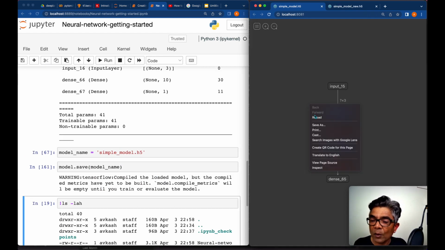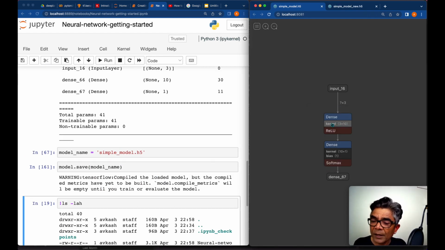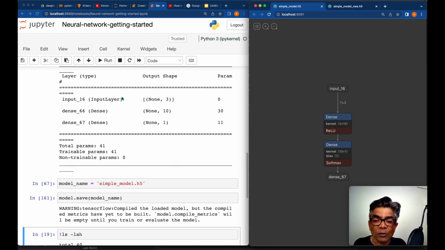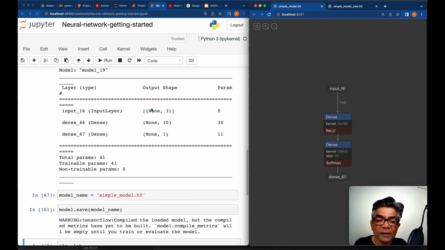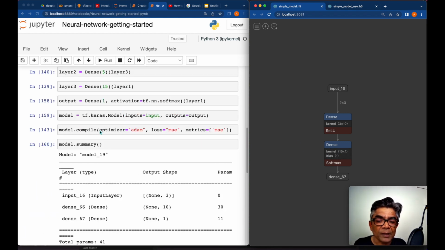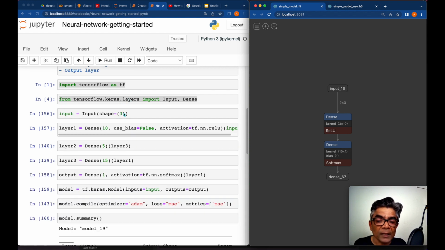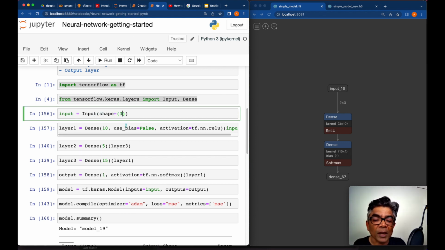Now we can reload this, and you see here that the kernel is 3 times 10 and bias is not used. So the next layer is 10 times 1, but this output layer has the bias, because use_bias is true by default. So when you are starting with your input, you have to set some kind of bias.